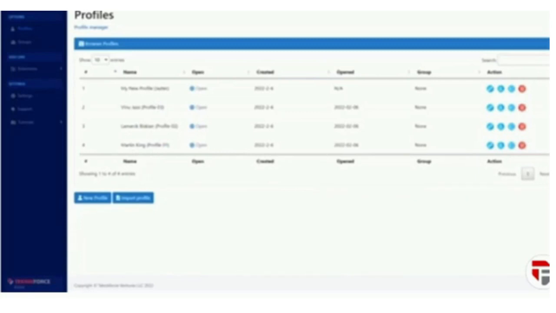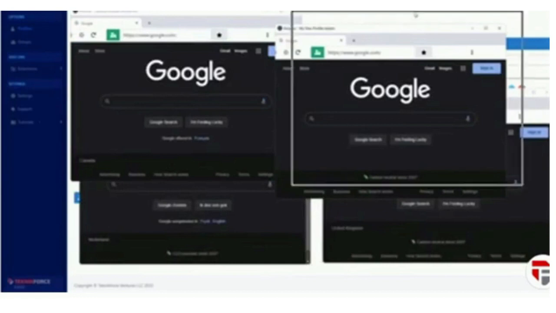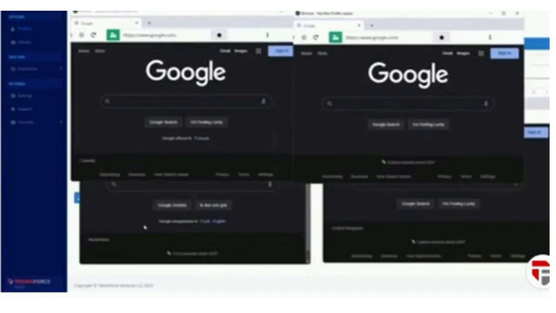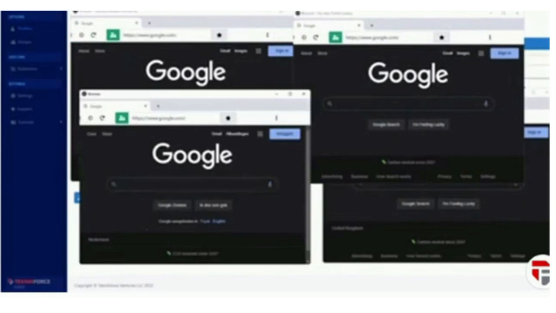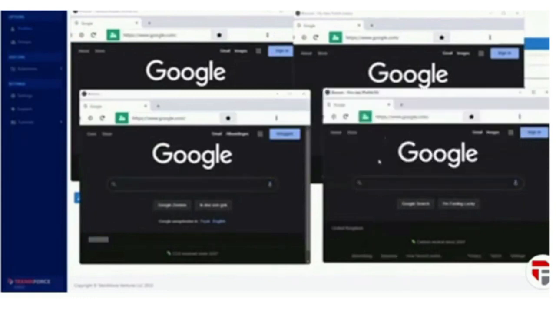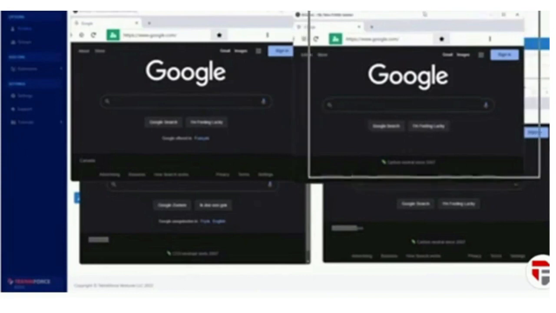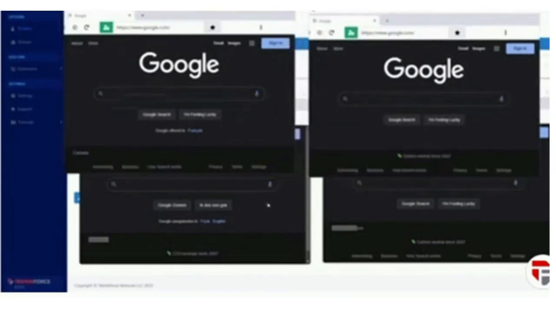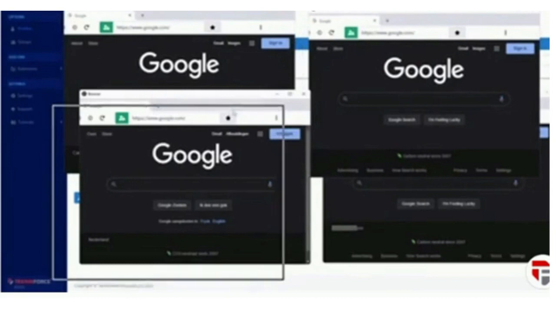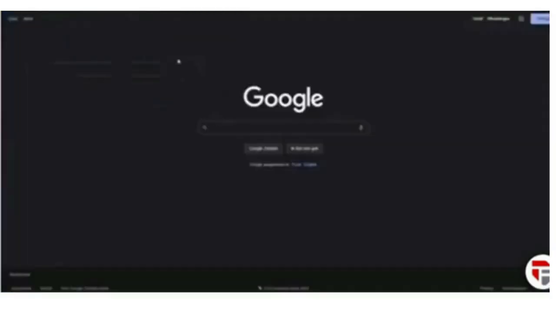Let's take a look and see something in action. So I'm going to open the profiles one by one. Here we are. I've got the 4 profiles open. One of them is in Canada. In this computer, in this browser, I'm in Netherlands, and in this browser, I'm in United Kingdom. This one is in the US. And I'm visiting Google with these 4 profiles. For Google, each of these browsers is practically a different computer. Google cannot browser fingerprint you and know that this is actually on the same computer.